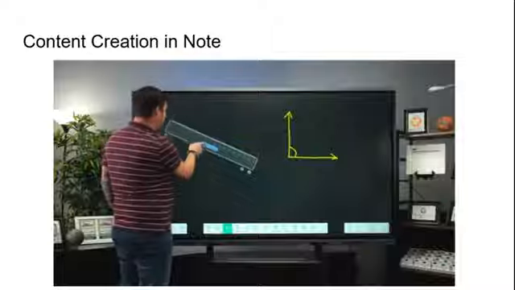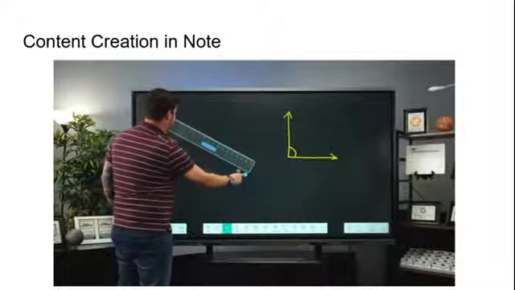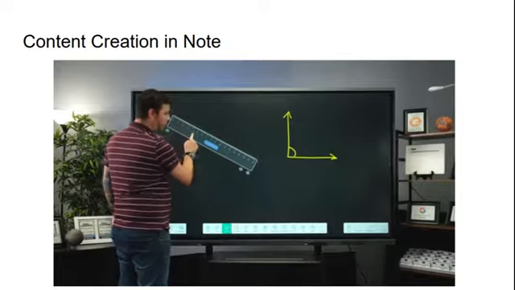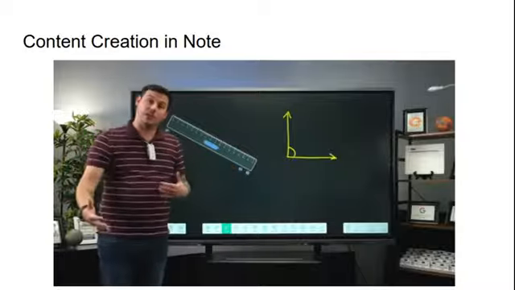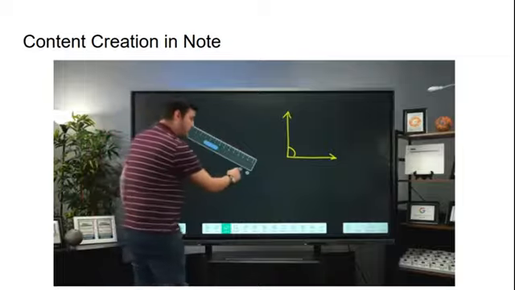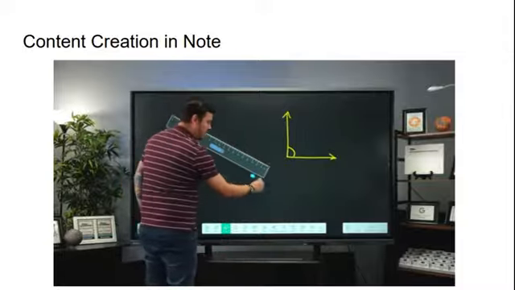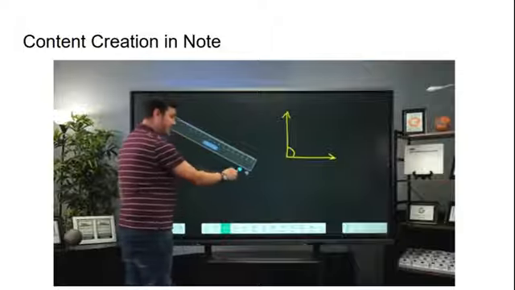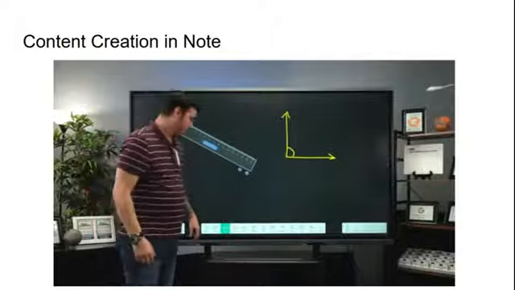So since this line that I want to measure is at an angle, I'm going to go ahead and get that as close as I can in order to really measure. If for some reason the ruler is not long enough for you, you are able to also use these two arrows that are pointing from the center outward to lengthen or shorten that ruler as needed. So you're able to tilt and use that in a number of different ways.